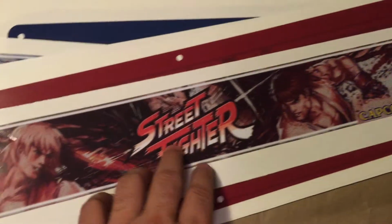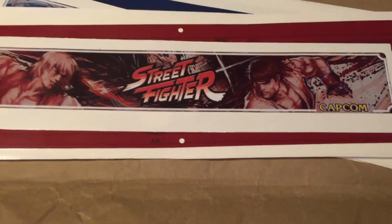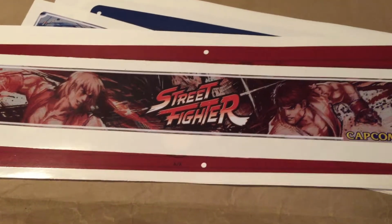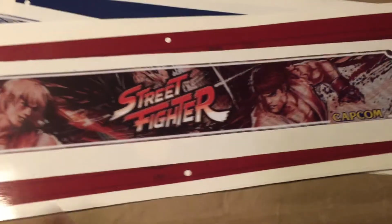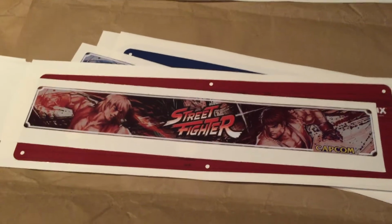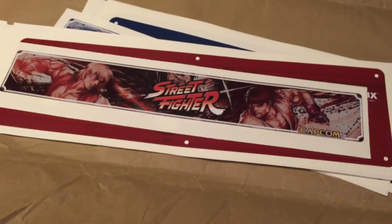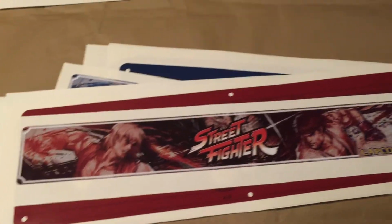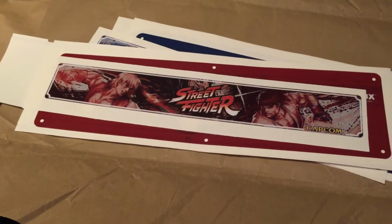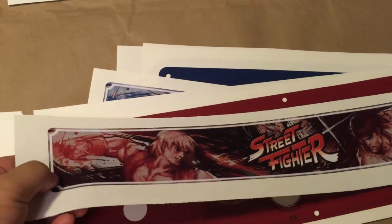It looked really cool. And then I found this Street Fighter logo that's kind of a generic Street Fighter logo. My friend Taylor told me that it's from, and I didn't even notice it, but it's true, it's from the Udon Comics logo. So I like this because the head-to-head cab would pretty much always be Street Fighter of some kind, either Street Fighter 5 or Ultra Street Fighter 4. So I didn't want it to be HD or Remix or Super Turbo or something like that, even Third Strike. I wanted it to be generic enough so it's just Street Fighter. I don't need to worry about being Mortal Kombat or Killer Instinct or anything else. So I went ahead and went with that, and it came out really well. Happy with that. And this is again the control panel for that.